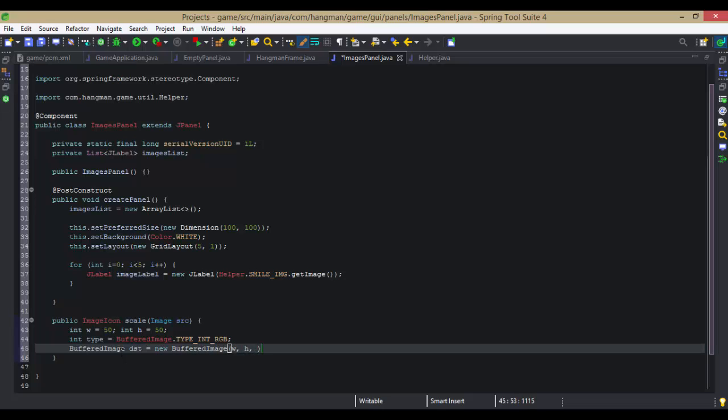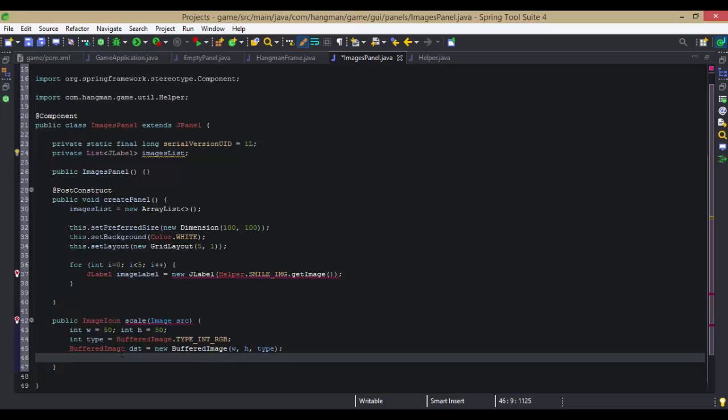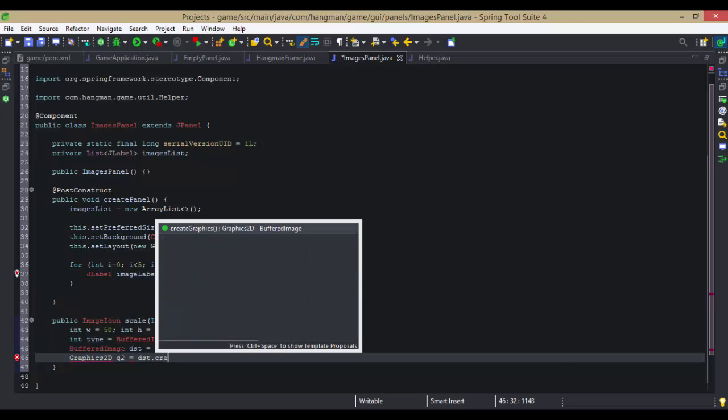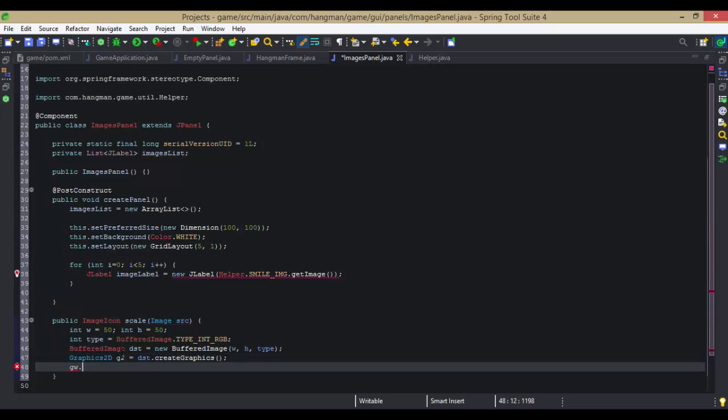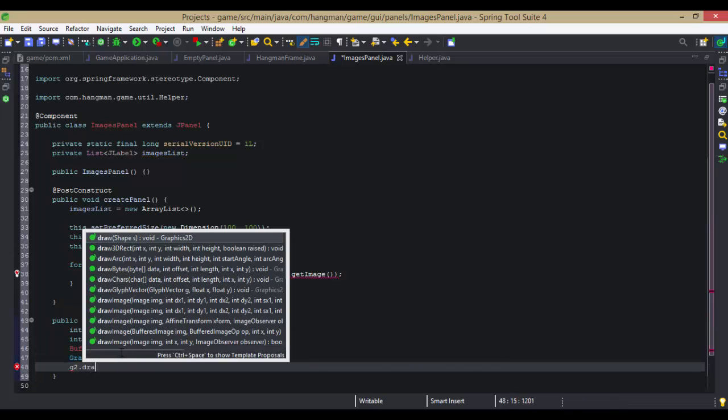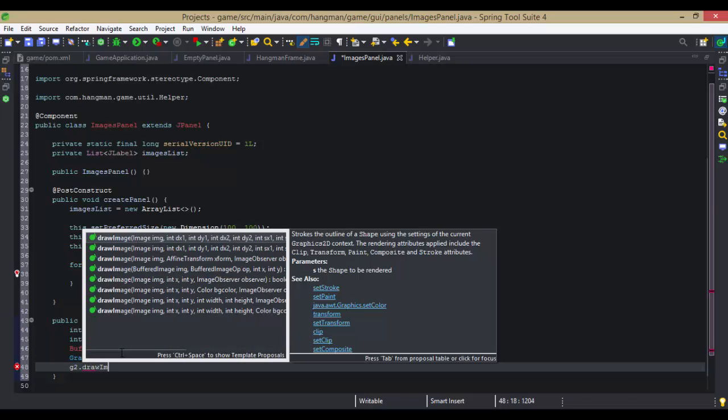New BufferedImage that will receive the width 50, height 50, and the type as the type int RGB. We'll need to use the Graphics2D, and based on the buffered image destination, we'll invoke the createGraphics method.